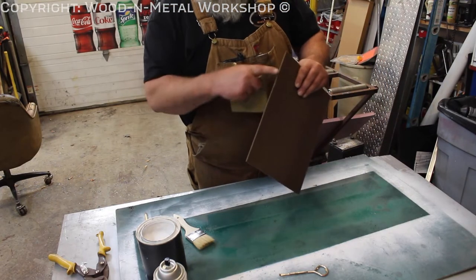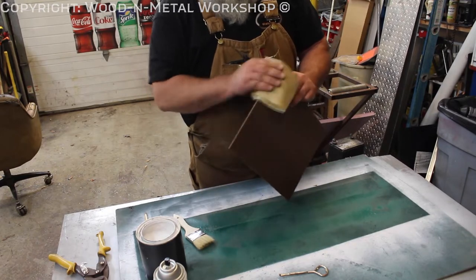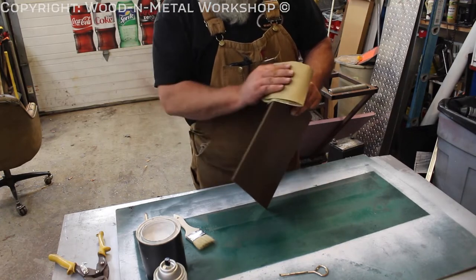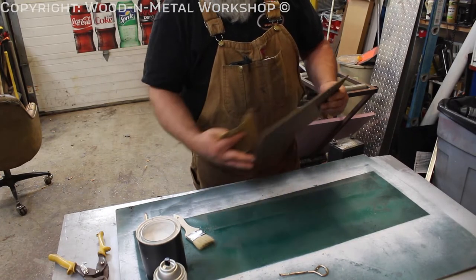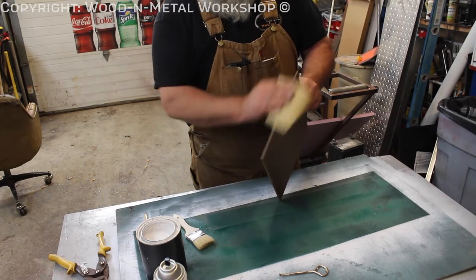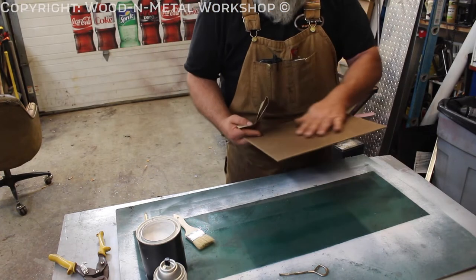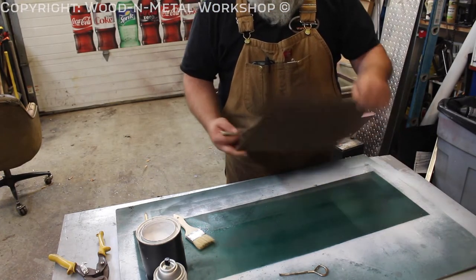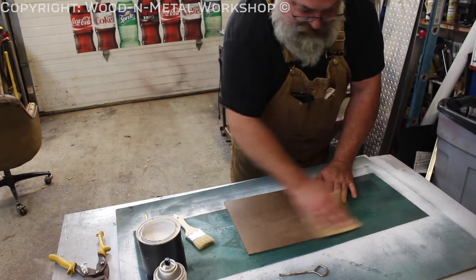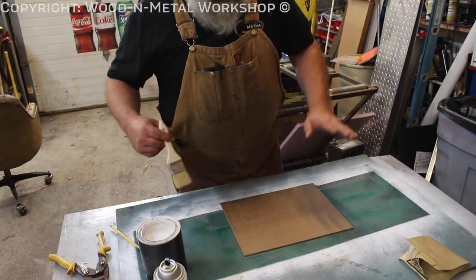So there's a little rough edge from where I cut. So just a quick sand on the edges. This is not necessary, but it will make a later step much easier. Then, because this is so smooth and shiny, I like to take my sandpaper and just give it a quick scuff. That's all it's going to take.